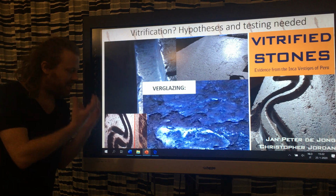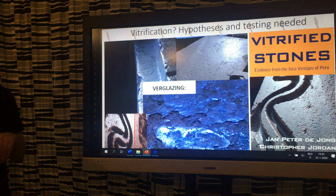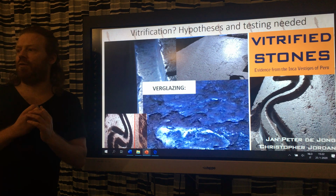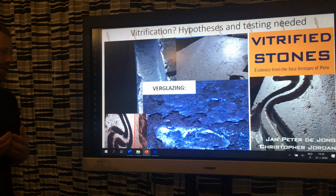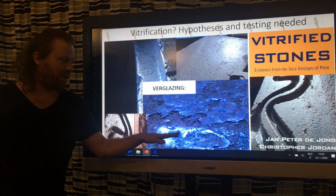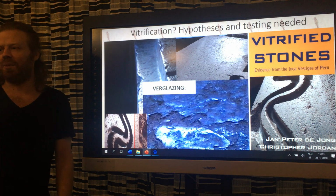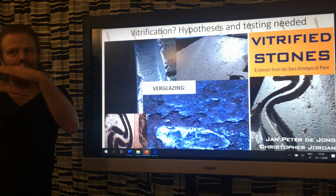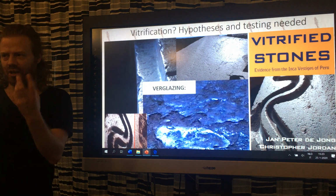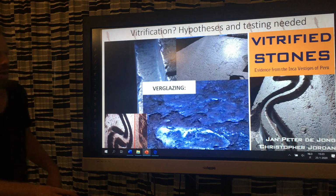These are the examples that point to that it might indeed be a sort of vitrification in a process. We don't know exactly how they did it, but you can see that there are a bunch of layers on top of each other. And if you polish it, if you scrape the top layer off, it will be rough stone again. But if you vitrify it, there will be a couple of layers that have changed, like the mineral structure has changed.